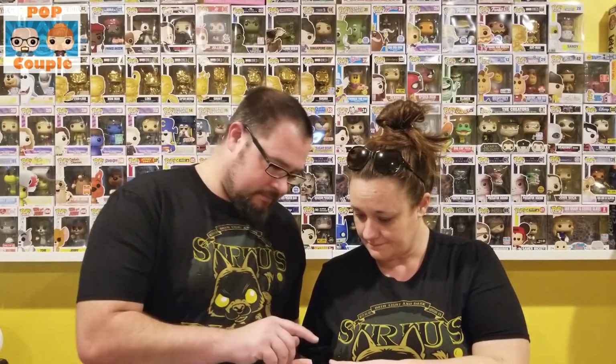Man, that's funny. One foot is flocked, the rest are not. Interesting. So on his feet, this one is flocked underneath, and everything else is the Funko plastic. So underneath, one foot is flocked, and the other three are not flocked. I'm not sure if that's on purpose, or... Oh, it looks like probably it's on purpose, because there's serial numbers and stuff on the rest of them. But I just think there's such a big difference between the two of them, and this one's way cuter.